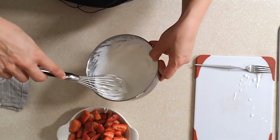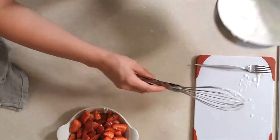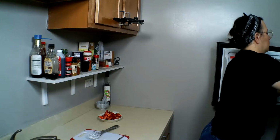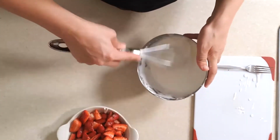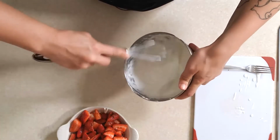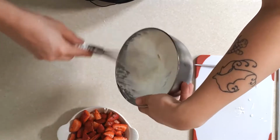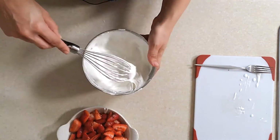Okay, see, we're getting even closer to that, but I'm gonna put it back in the freezer. When it's winter time, I usually don't have to do that. It's cool enough in here, it's not as humid, I can just pull everything out of the fridge, out of the freezer, and then just do it in one go. But it's 90 degrees outside, and it's warm in my house too, so. Should be the last time. All right, there we go.